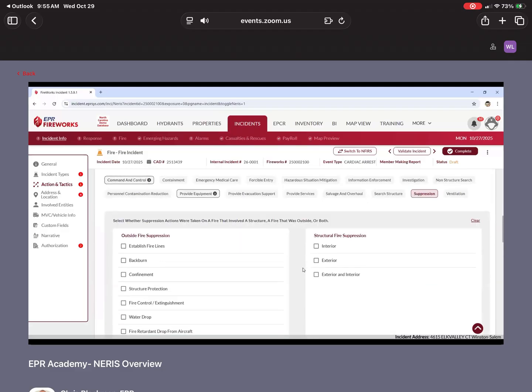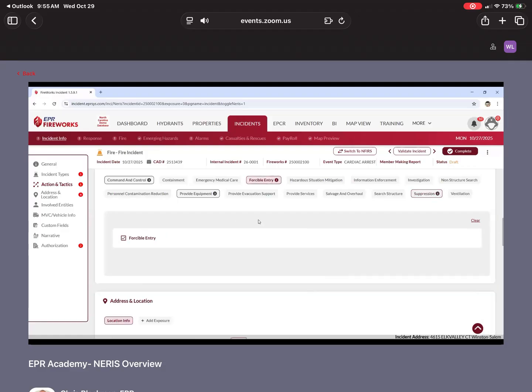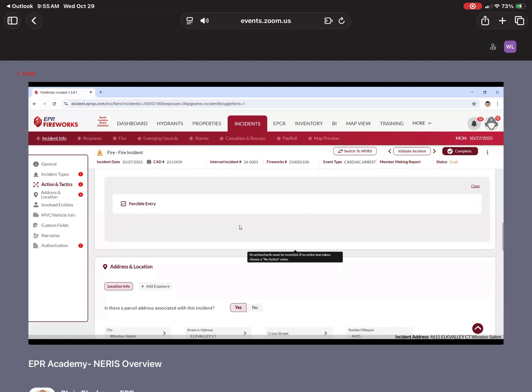Let's look at structure. We did exterior, interior attack. We had a forced entry to get in, anything like that. So you're seeing all these things that we did for this one incident. You can keep going if you want to. There's nothing limiting the actions taken. And so you're able to actually classify everything that happened on that event.